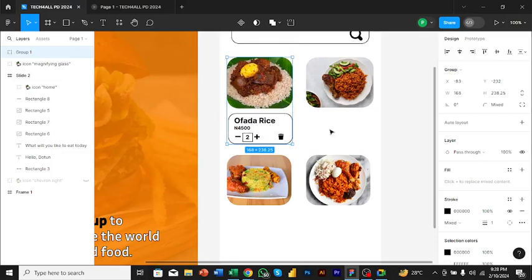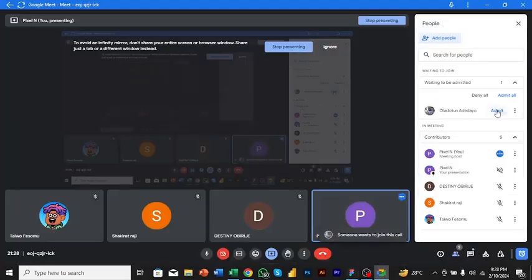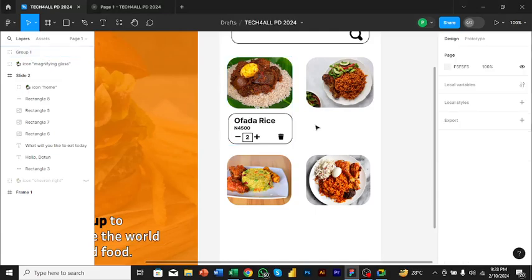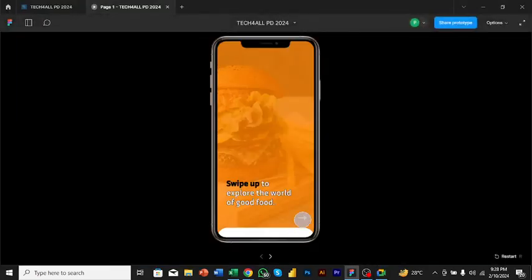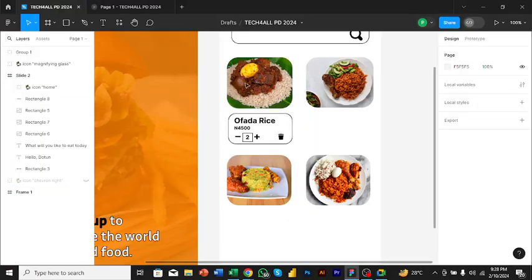So I can choose to copy and paste and create a layer of this one on another page. So we've done that for, so if I go to my, okay, I've not added that yet.